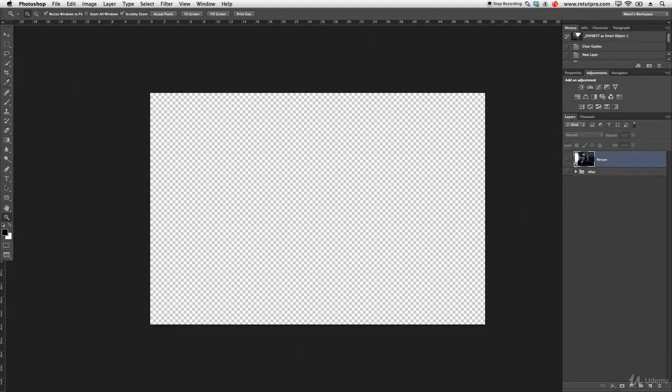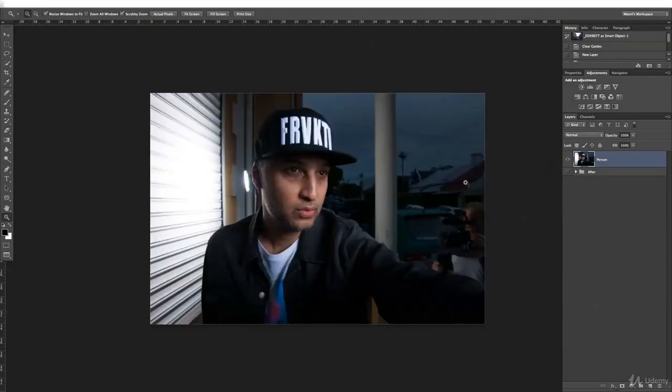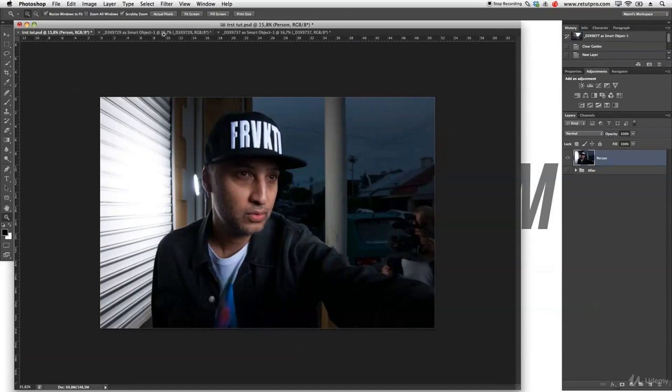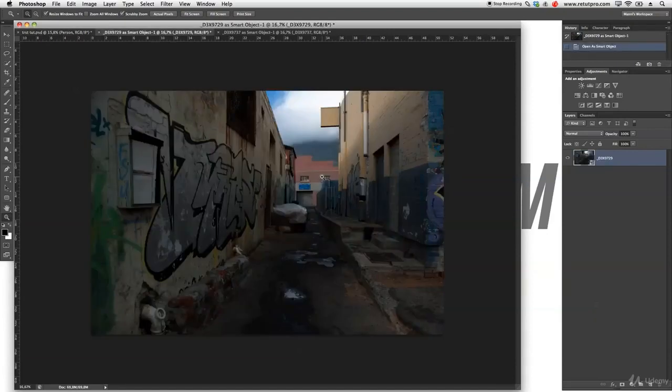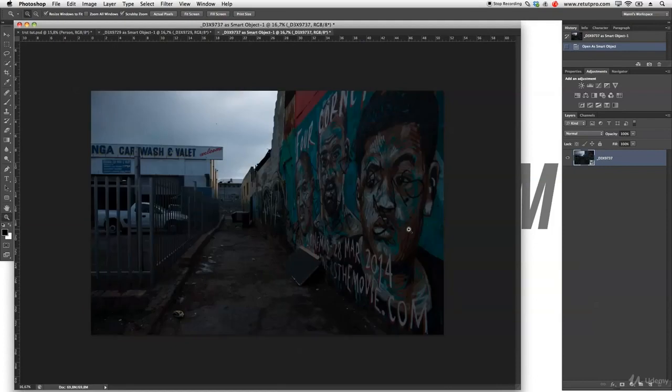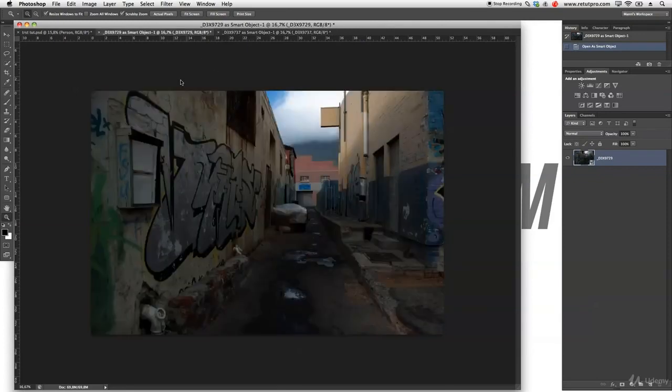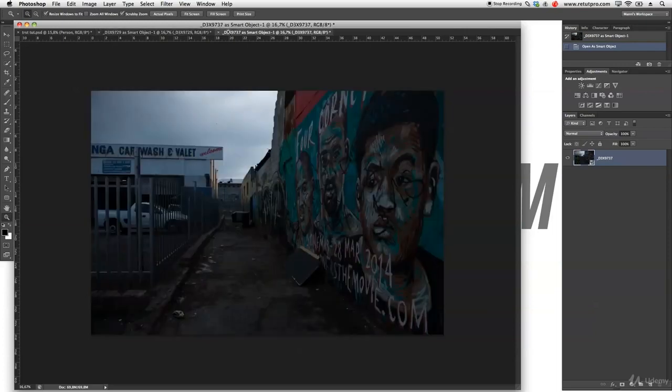Alright, so what I'm going to do now, I'm going to turn on person, also press F for full screen mode, get out of that, and show you guys, first of all, this is alley shot number 1, so my background plate for number 1 and for number 2. Now it was a little bit hard for me. I wanted to find one solid alley, but I couldn't, so I took 2 shots, one for the right hand side and one for the left, and both of them look kind of scary, look graffiti there, so that can kind of suit the image as well. Alright, so let's get started.